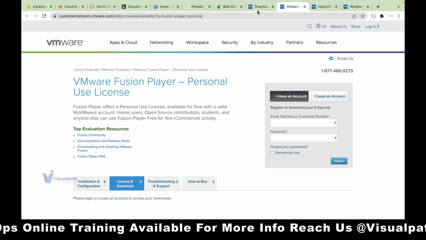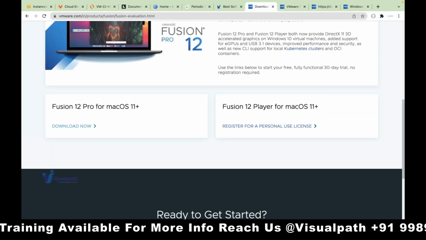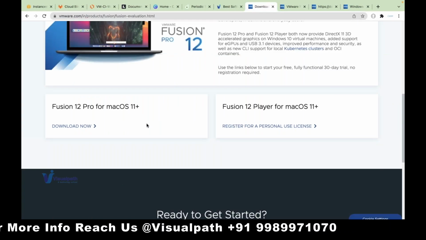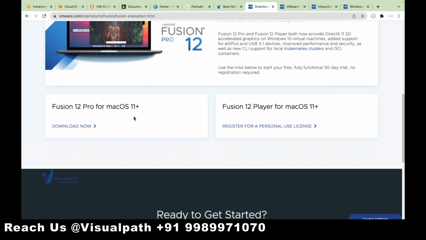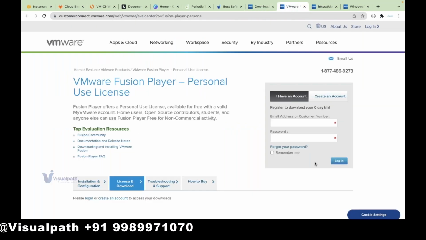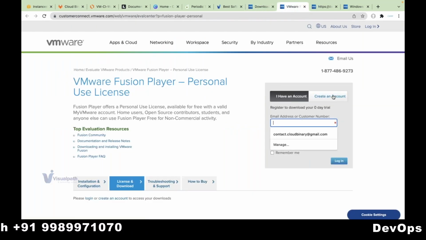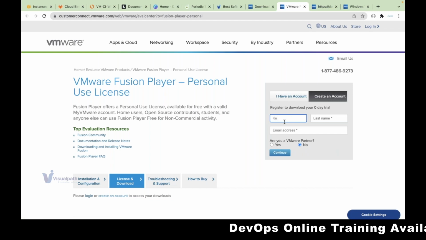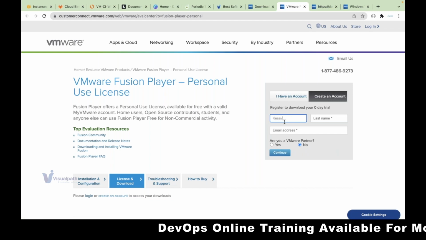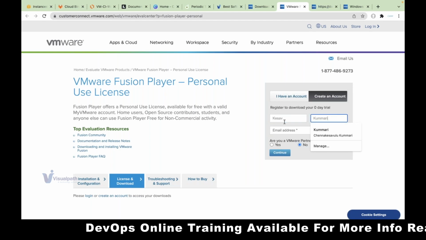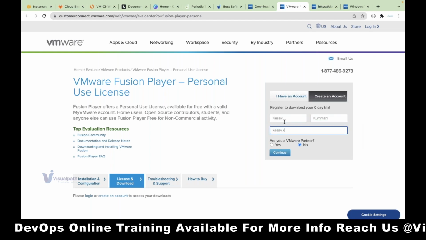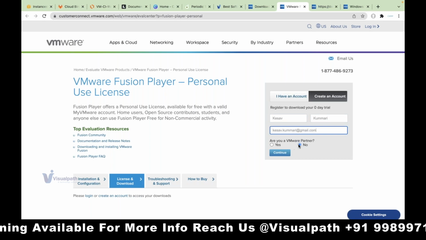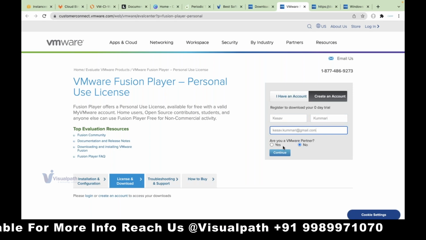Before I do this one, let me go back one level. Click on Pro download. Pro is downloading now. In parallel, I'll fill in this form and go to create.